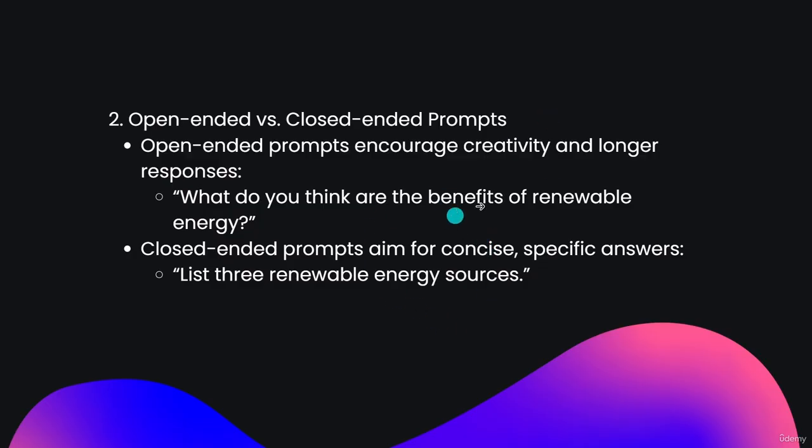For better understanding, you can write an open-ended prompt in any language model you like and see the output. After that, you can write a closed-ended prompt for which you want a specific answer, like what is the capital city of France or India. You will get a specific answer without creativity or a longer response. You can check it out, and you will easily understand the difference between these prompts.